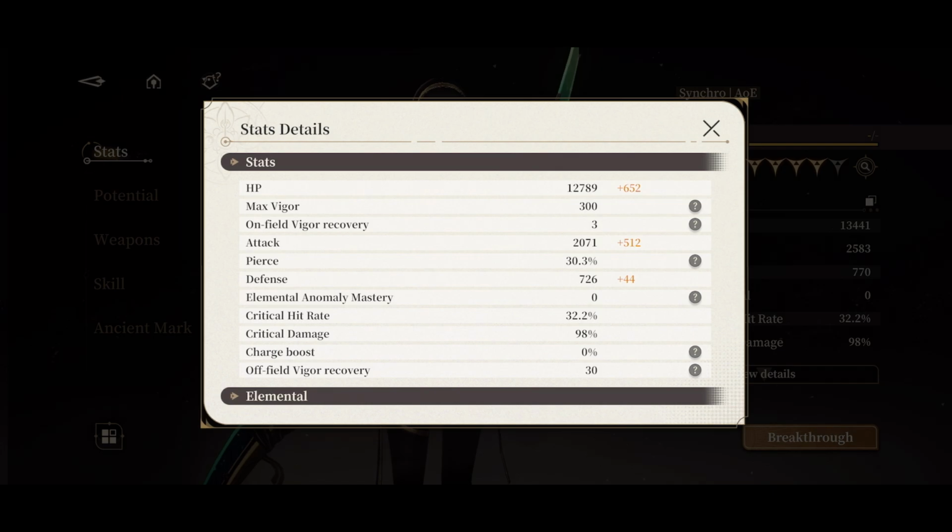Now we have the max vigor. We all know what the vigor is, and you can consume it and accumulate it outside the fight depending on how much percentage you have. Now on-field max vigor we have 3, it's up to 300, and you can accumulate it more and more. Now you see the percentages, the attack, the defense, and everything.